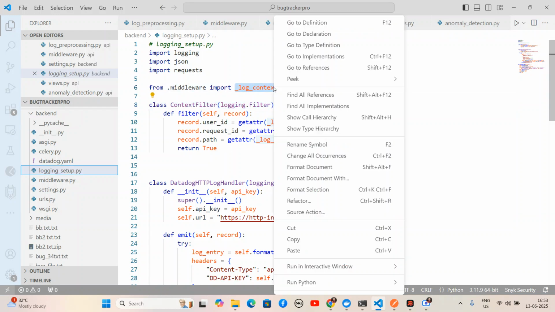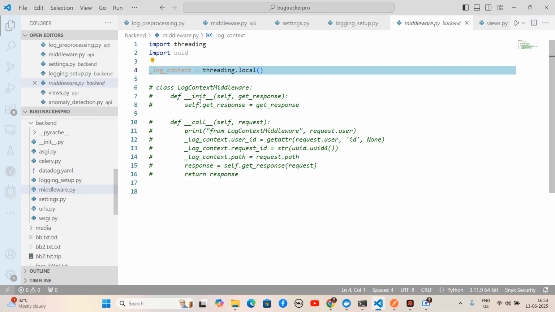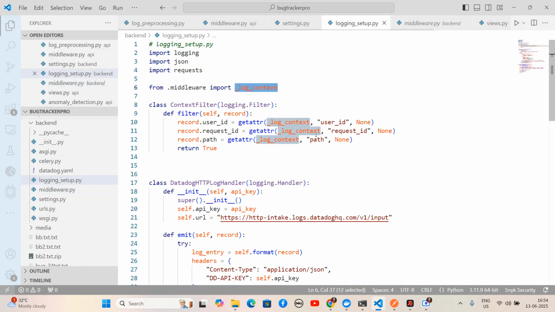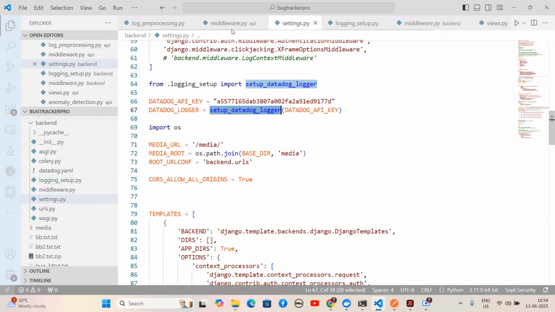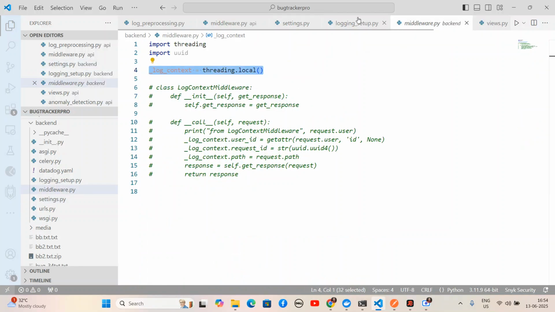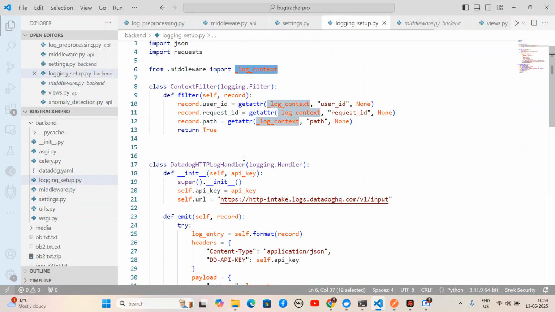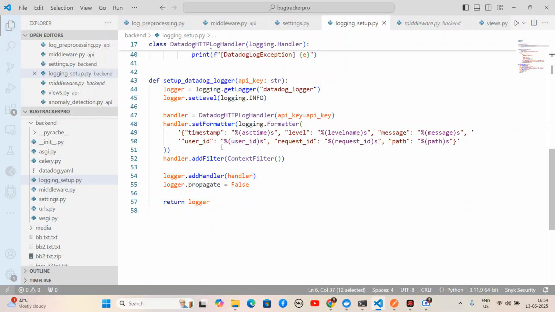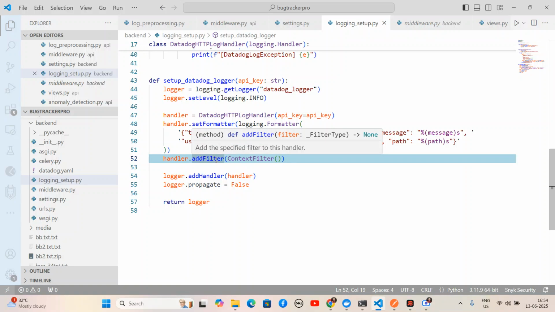This is threading local. I have annexed these properties to this context object and added this to the entire configuration, where I have used add filter to the handler. Handler is the logger handler actually.